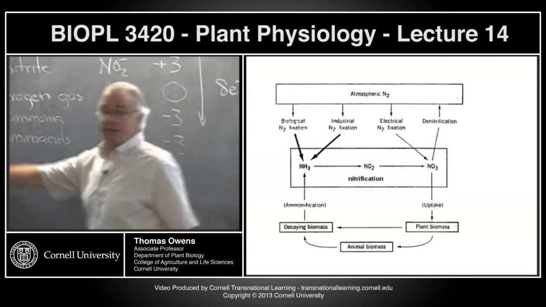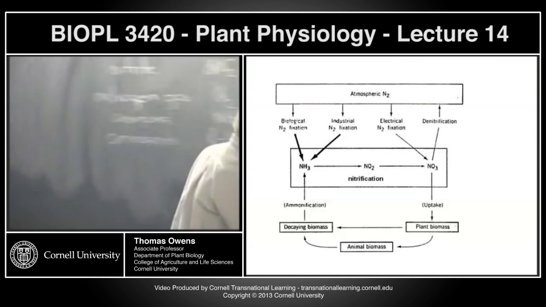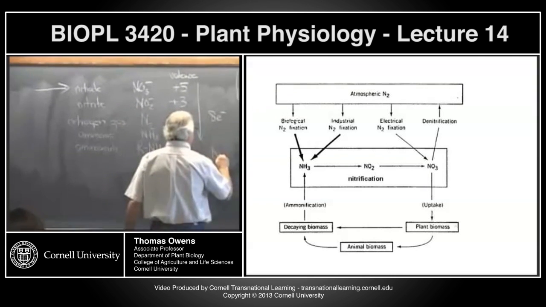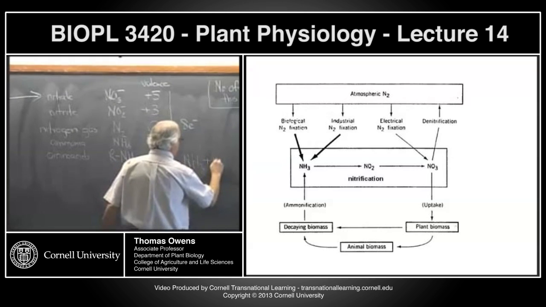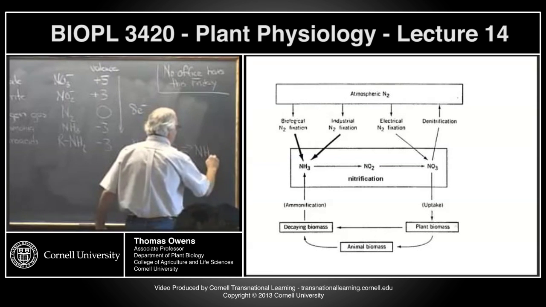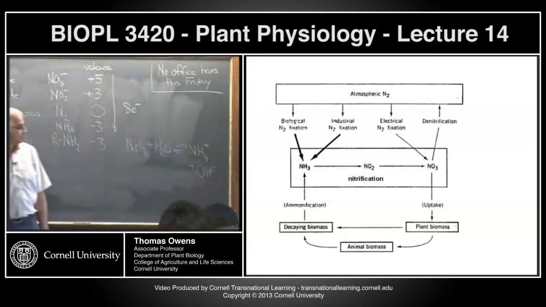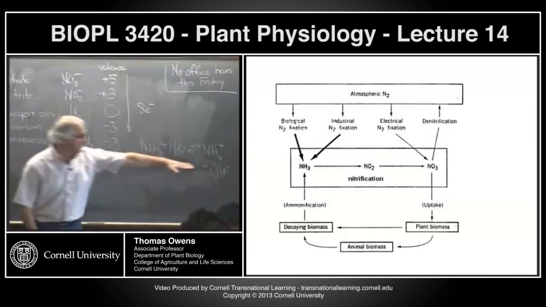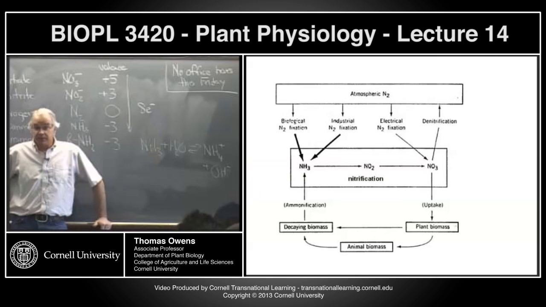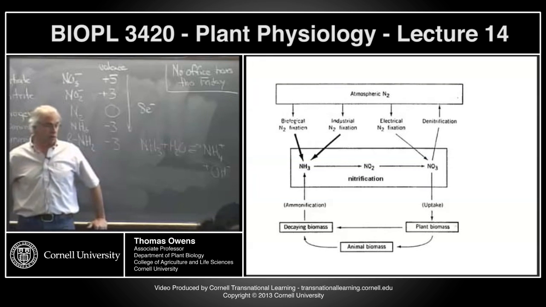Okay, one other thing we need to think about as far as this picture is concerned, and that has to do with the properties of ammonia. Ammonia, first of all, let's recognize that ammonia gas can react with water to form ammonium ion plus hydroxyl ion. Right? And so when we talk about ammonia or ammonium, we should think about them as being equivalent in terms of nitrogen content anyway. They're obviously different in terms of charge and pH and things like that, but they're basically equivalent with each other.